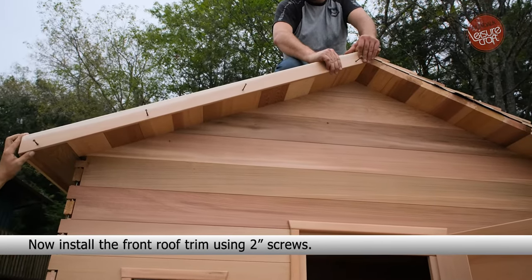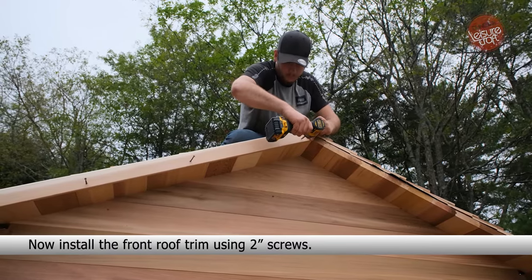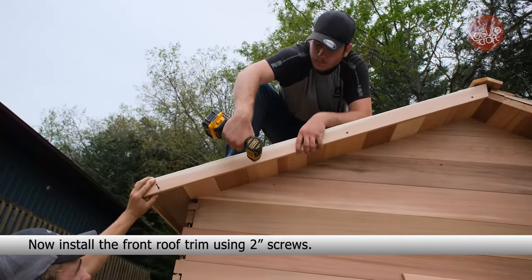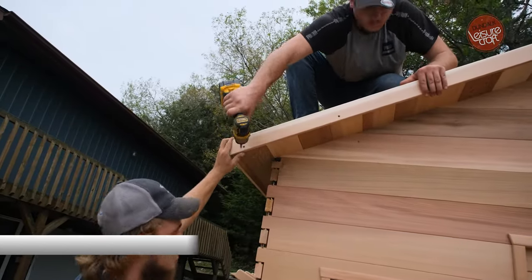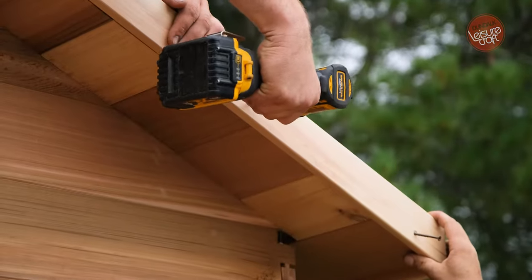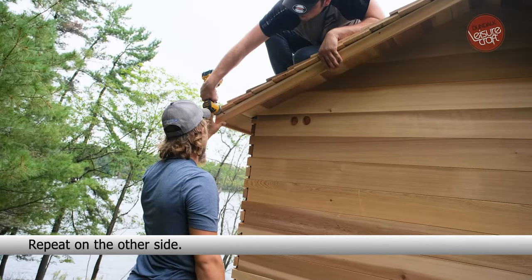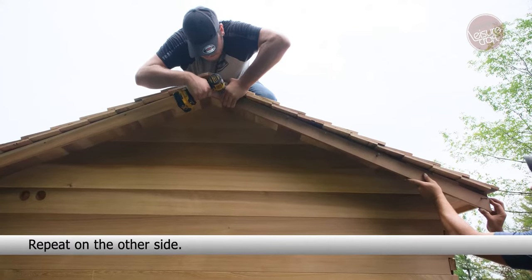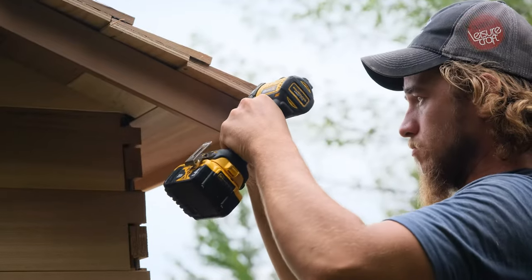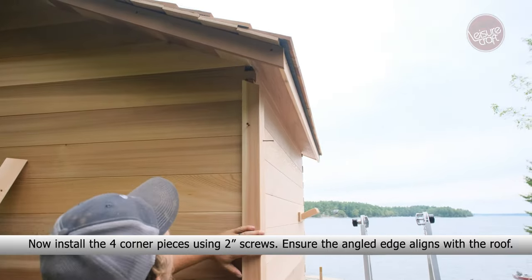Now install the front roof trim using 2-inch screws. Repeat the process on the other side. Now install the 4 corner pieces using 2-inch screws. Ensure the angled edge aligns with the roof.